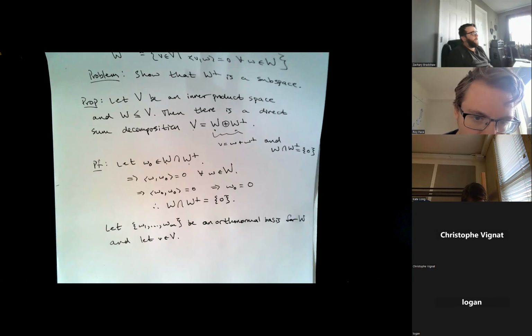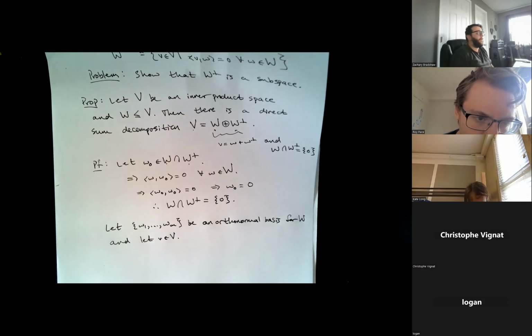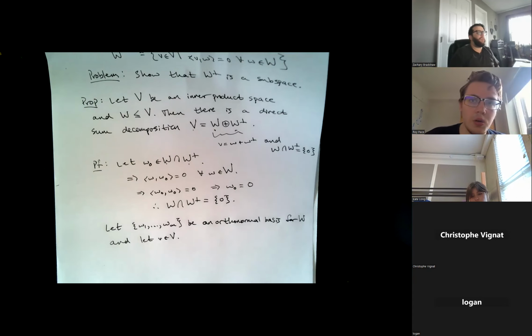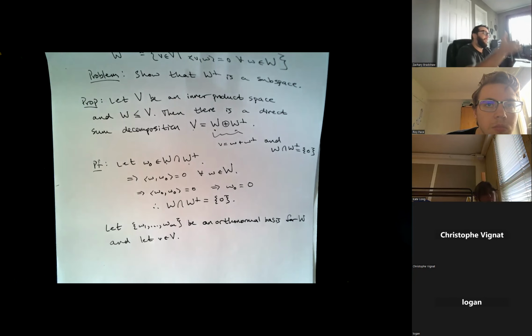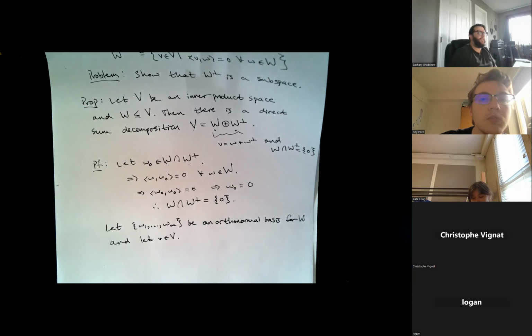You can ask the question, how do I know this orthonormal basis exists? Well, a basis always exists. We can start with one vector and keep adding on linearly independent vectors until we span the whole space. And we get the orthonormal property from what's called the Gram-Schmidt procedure. I won't go over that, but it's a procedure for obtaining an orthonormal basis from a basis. I believe it starts from just a basis. I don't think you need to assume orthogonality.